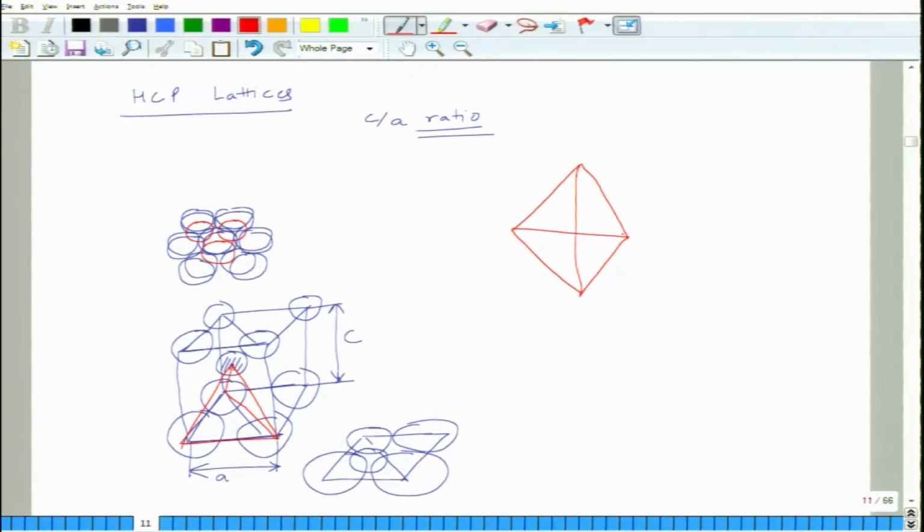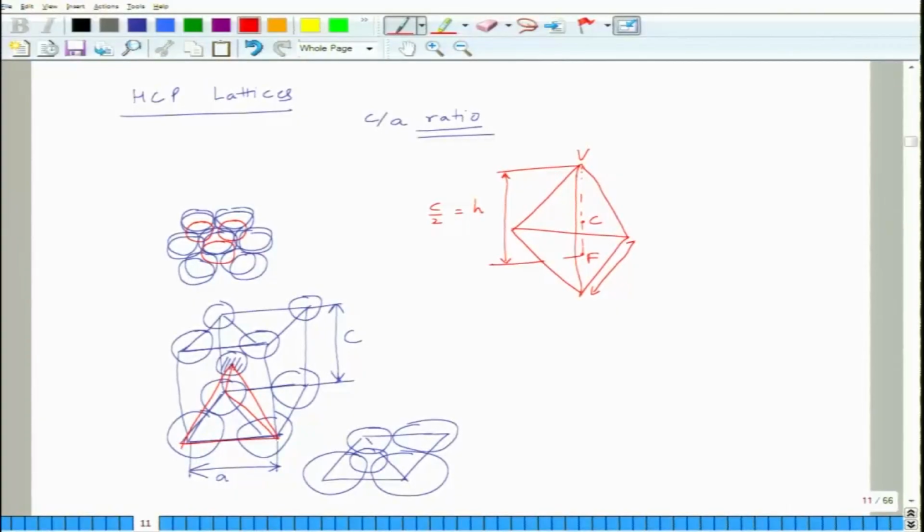A regular tetrahedron like this, which has a height. Let us say this is the center of this tetrahedron. Let us say the distance between these two is h, which is equal to C by 2, all right. So we need to determine these points. This is V, let us say, this is F, and the center of this tetrahedron is somewhere, which is called C. Okay. So by geometry, now you need to work that out.